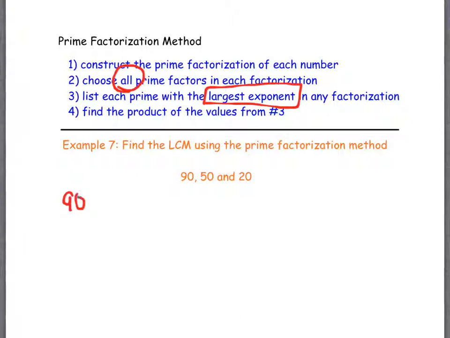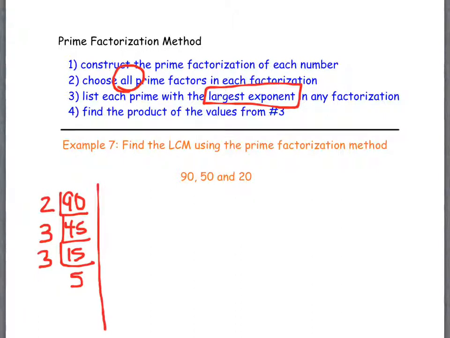And I'm going to do the same method that I did before. So smallest prime number that divides 90, 2. And then that gives me 45. Smallest number that divides 45. What do you get when you divide that by 3? Good. Number that divides 15. Another 3. And then I get a 5. Okay. So let's just kind of leave this one at this point. We'll come back to it in a minute to get that information.